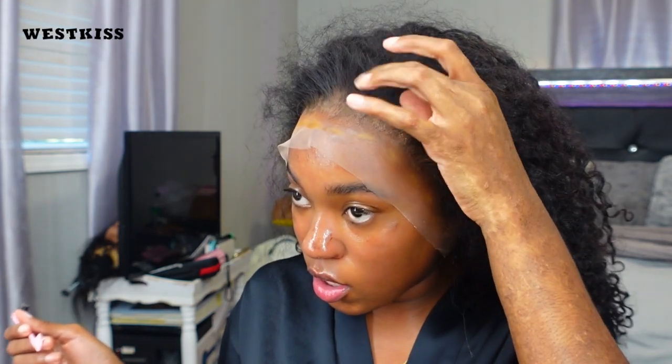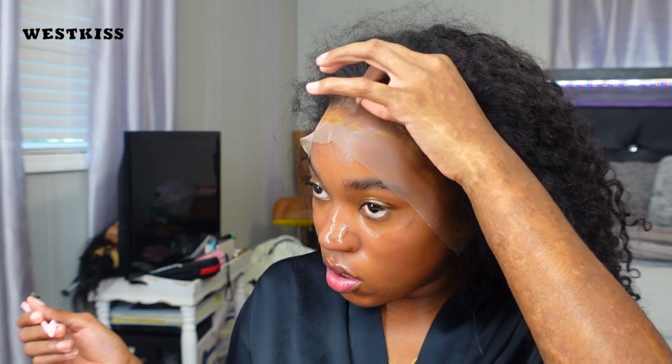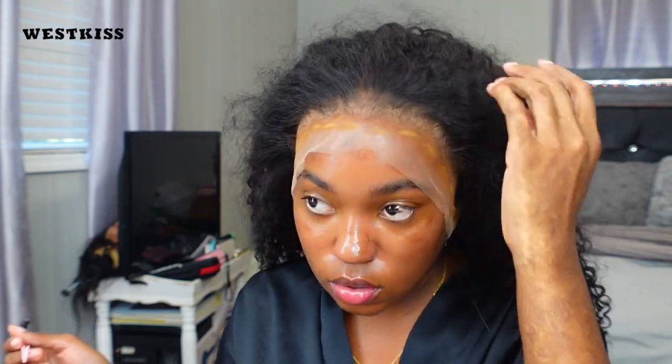All right, let's cut the ear tabs and then cut the lace off. I don't know, y'all, this lace is already looking a little funny. Looking a little ashy, like white, after tying it down. Didn't look like that before I tied it down. I don't know if I didn't apply the glue thin enough or what. And I don't think the makeup is helping, y'all.